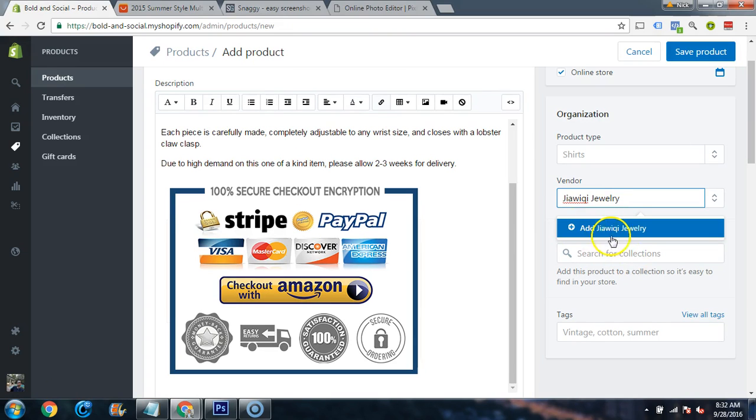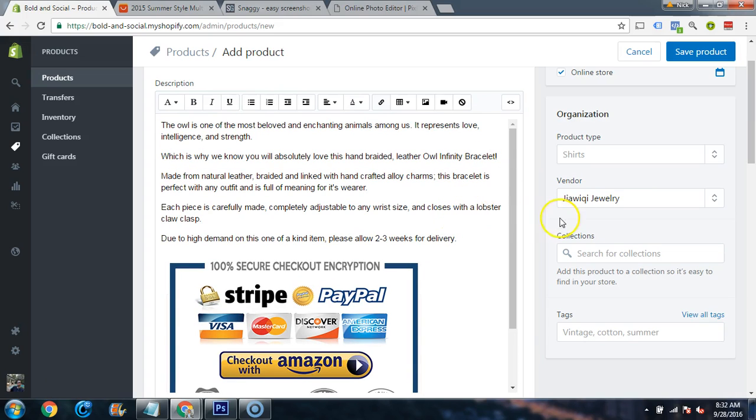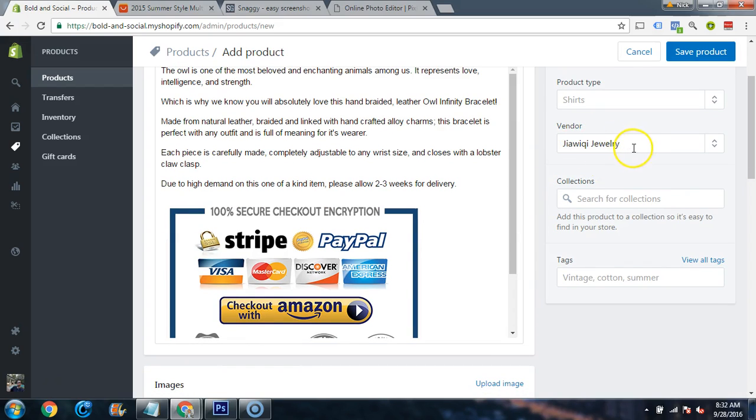We'll get into this in another video where we talk more about automating. But there are apps where you can export, I think it's called Exporter, where you can export all your sales at the end of the day. Having a vendor in there allows you to categorize your list of sales by vendor, and then you can break each section off very easily, or have a VA do it, and send that as a mass order to that vendor and say, hey, these are all the orders for the day. So that's just a way to help keep it organized.